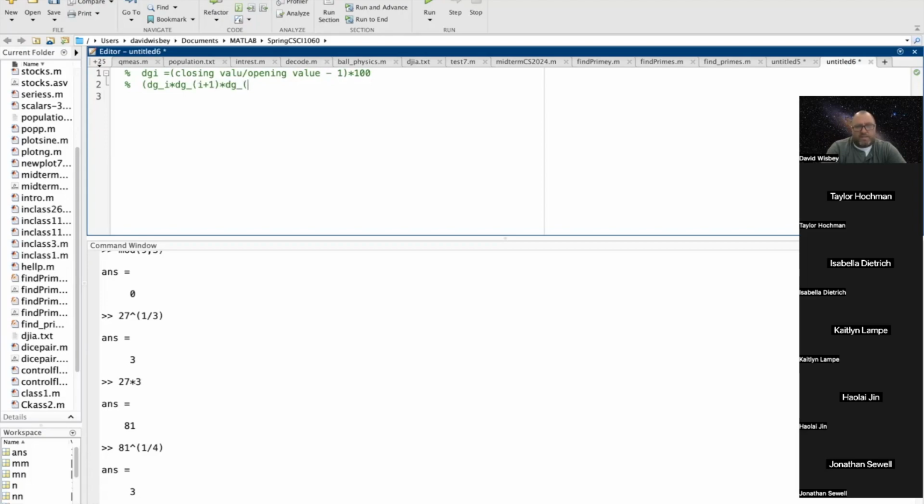The DGI plus, so I plus 2, right? And then we're going to take the nth root of that. So this would be to the power of 1 over I plus 2.